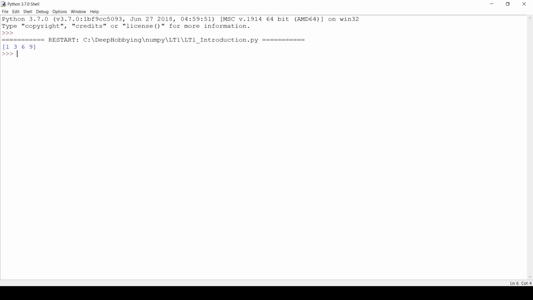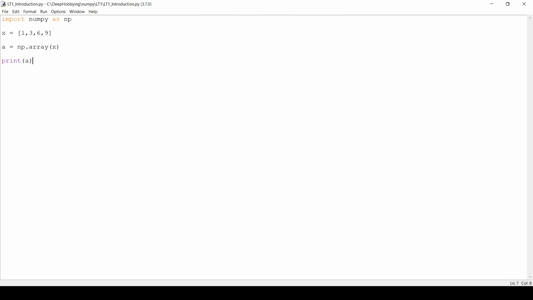It's not a list anymore, which is X in this case, which is completely different than the NumPy array which we have created just here. Now coming back to the point of homogeneity, each of the elements of a NumPy array has to be the same data type. In a list, it is completely acceptable if one of the elements is a different data type compared to the rest of the elements.